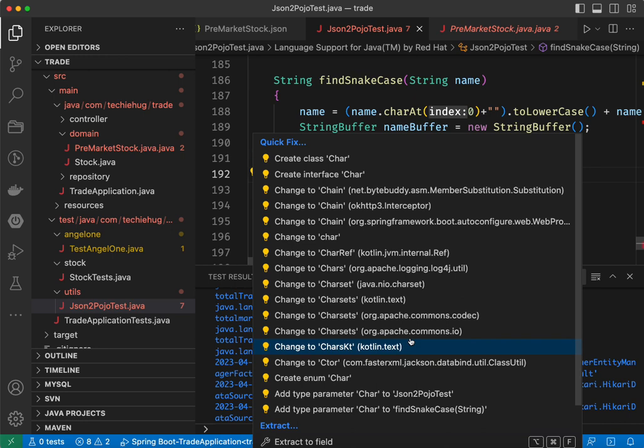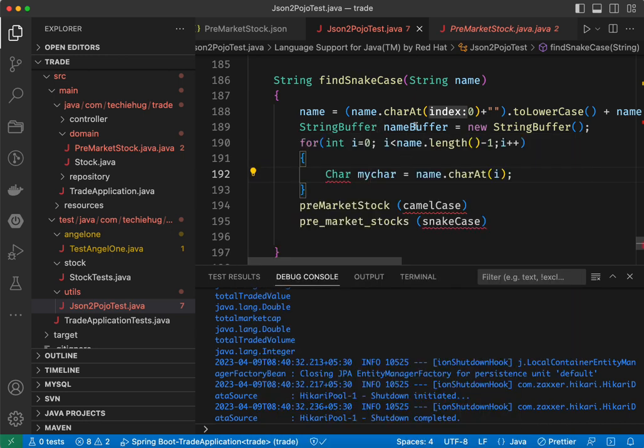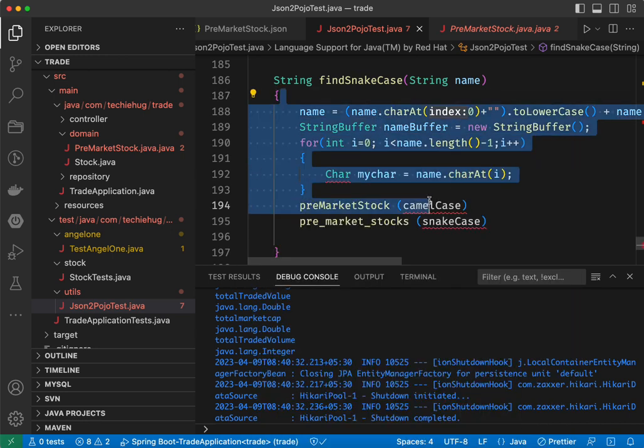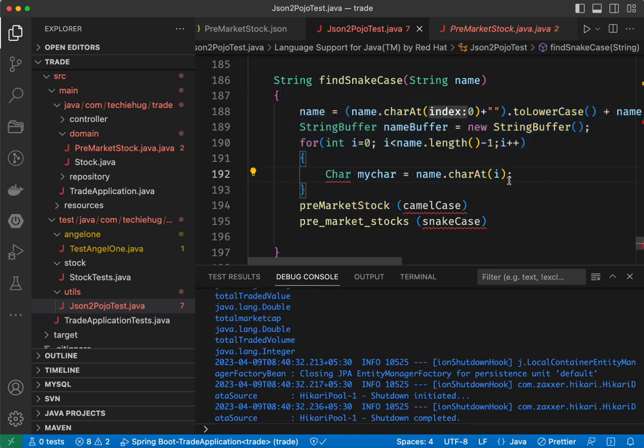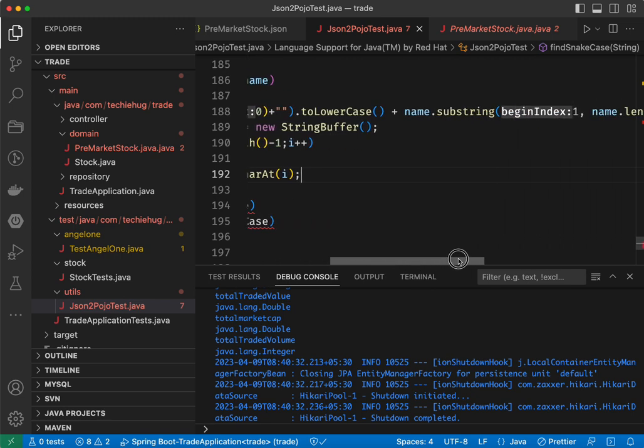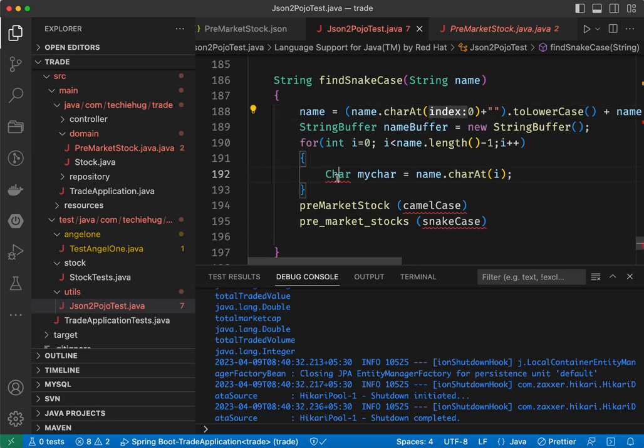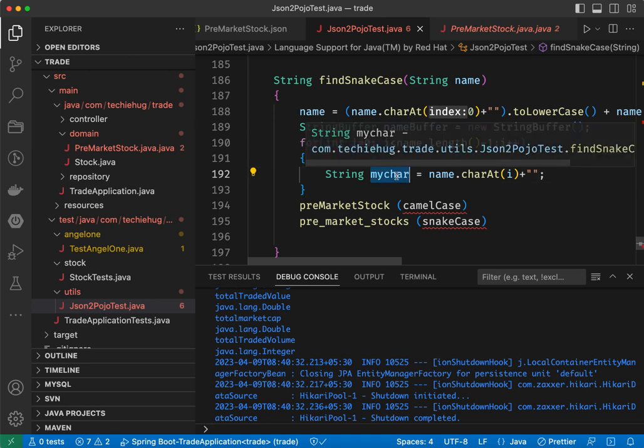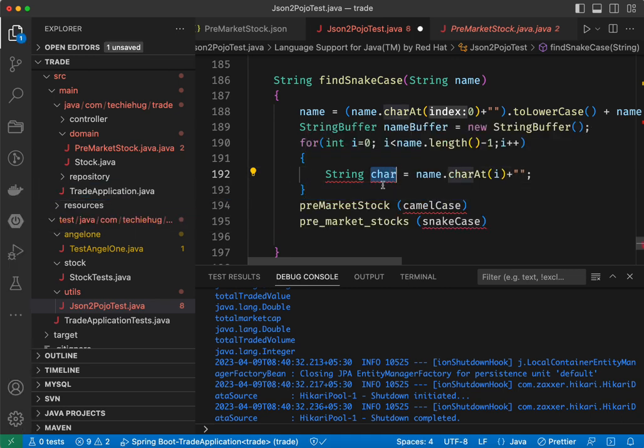There are many packages available to do whatever I'm teaching here, and you can find the necessary library and always use the existing library rather than writing it. But in this case, I'm just showing you how to write it. Char is the variable. If this is really confusing, you can use a regular string. That's always better.